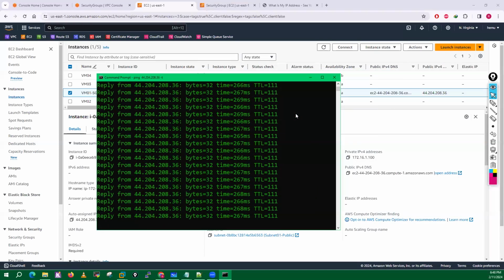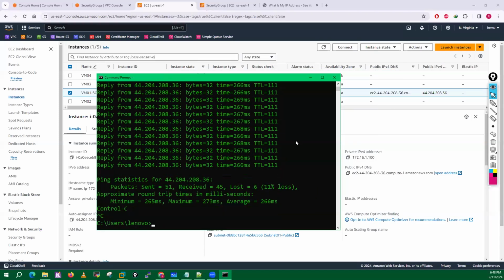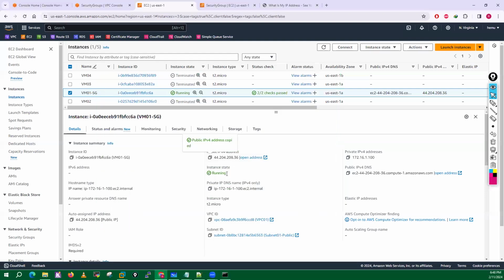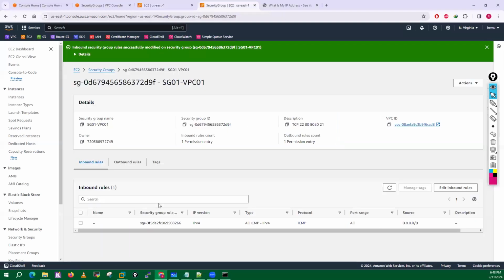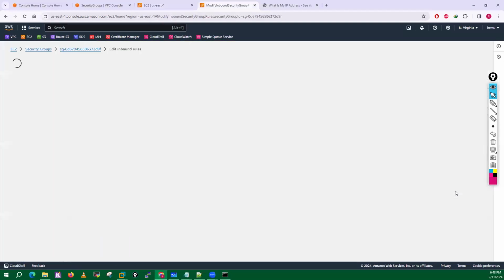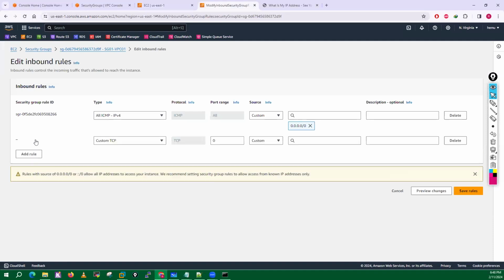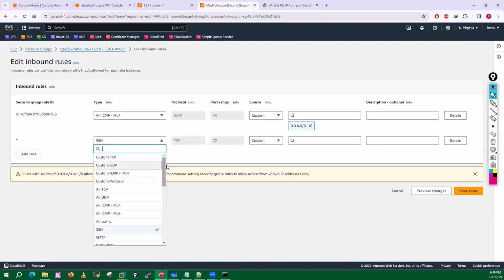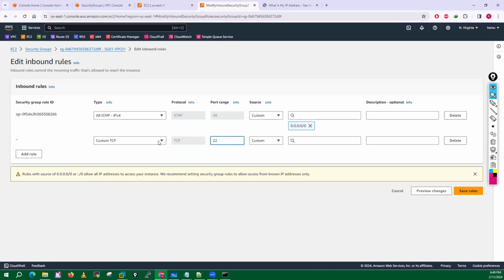Now let me just do Control C. Now let me do one thing. I'll go here again. Let me edit my rules. Let me allow the traffic on TCP port 22. From here you can select. All these are custom ports available, but you can also select on the basis of custom and put port 22.